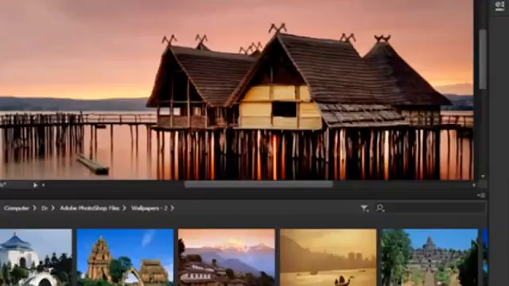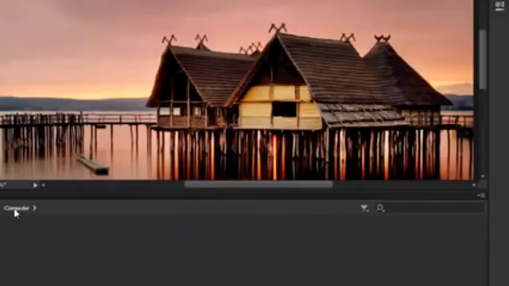Now Mini Bridge is a very efficient tool, a very efficient concept that was introduced into Photoshop, and it helps you browse your images in a much better way. You have this path over here which will allow you to browse your files, and you even have this navigator over here which will allow you to do the same. You can click on this button which says My Computer. I have already used Bridge for browsing to my image, so I'm going to use the path options available to me and click on My Computer.